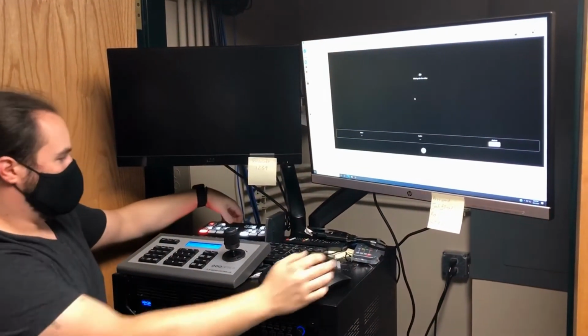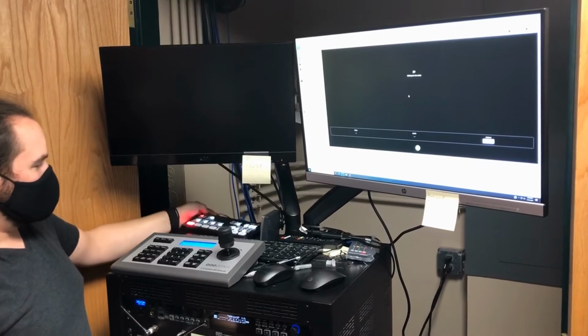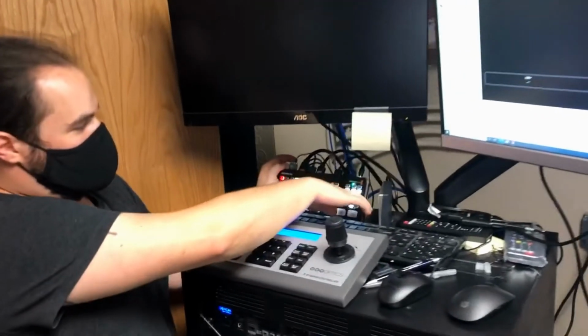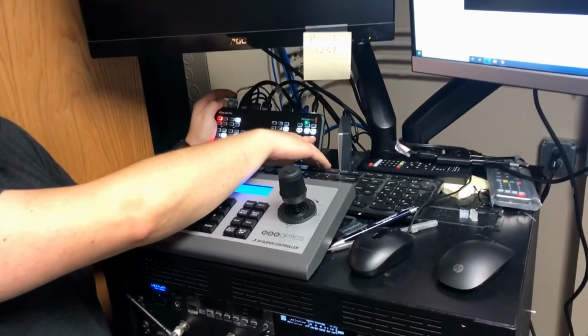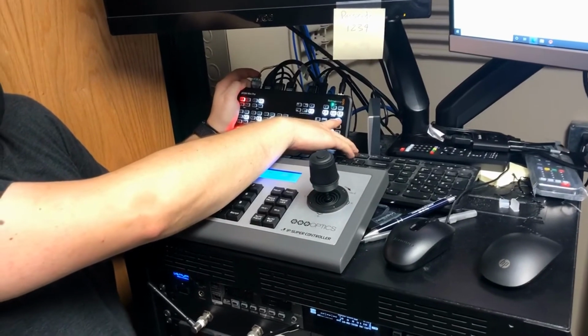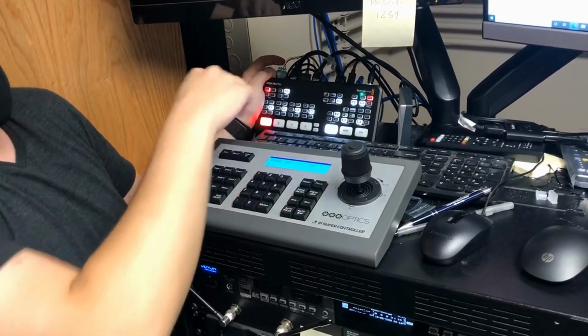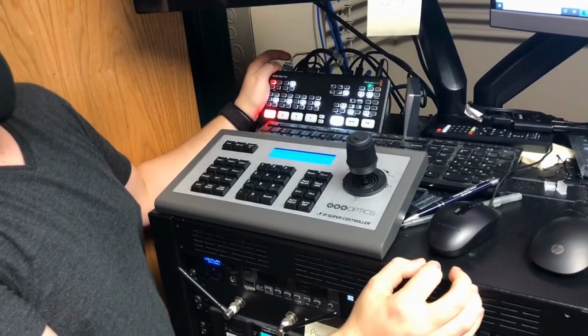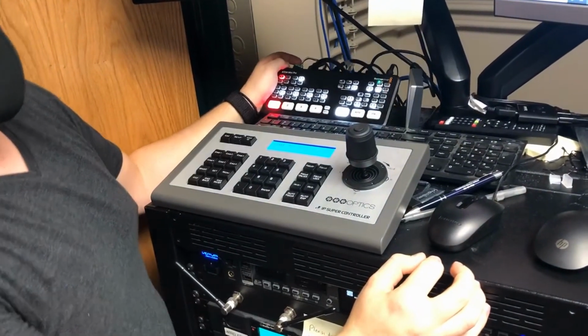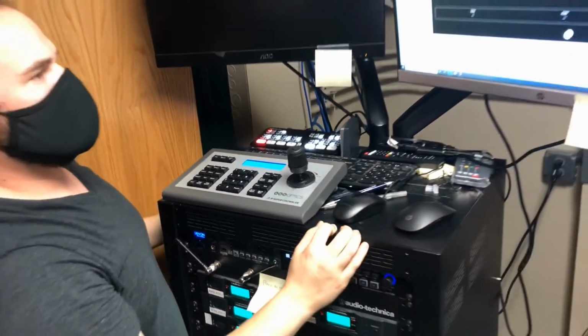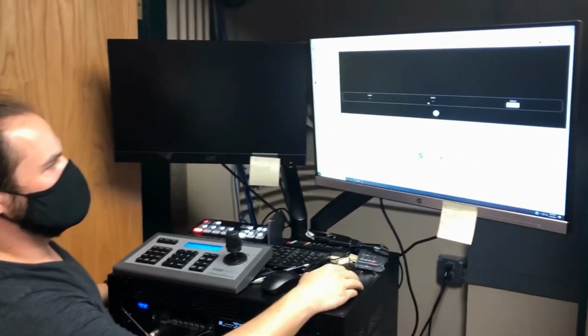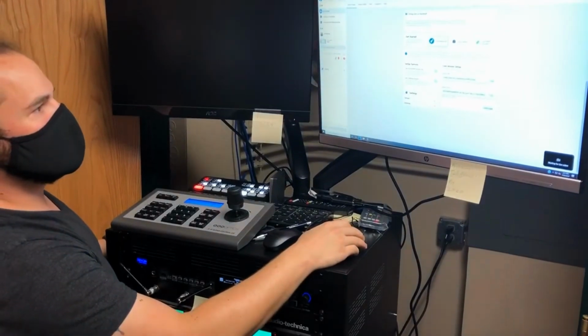Then on the ATEM box down here, in the top right corner, you can see it says Stream, and then Off and On Air. If you click On Air... it reset again, didn't it?